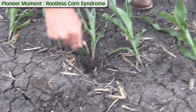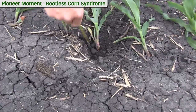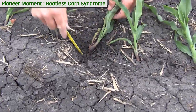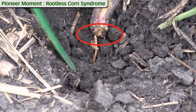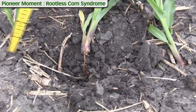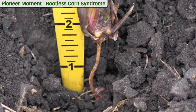As we carefully dig around the plants we'll sometimes notice that we do not have the root systems we'd like to be seeing. In this particular case this corn plant is being held into the soil just by the mesocotyl — the crown roots or nodal root systems have not started to develop very well — even though we do see some root tissue buds developing at about an inch and three quarters on the measuring stick. This is a good sign that tells me this plant is still healthy and still has a chance to survive if we get some much-needed moisture to allow those roots to develop.